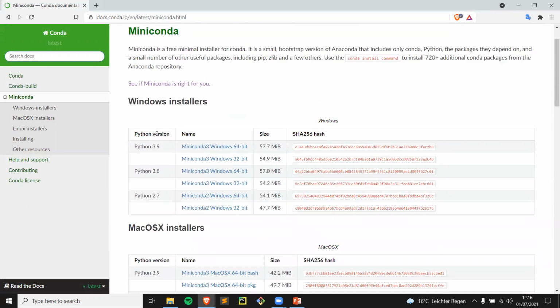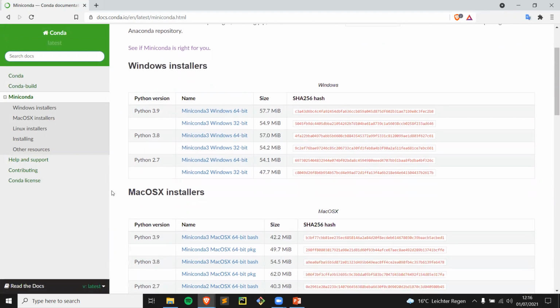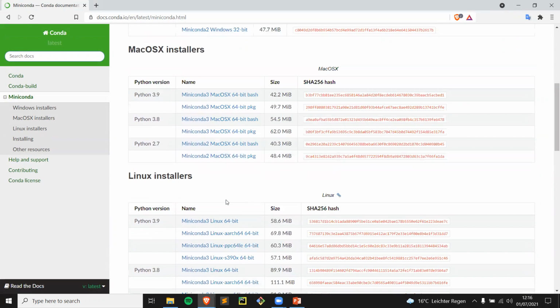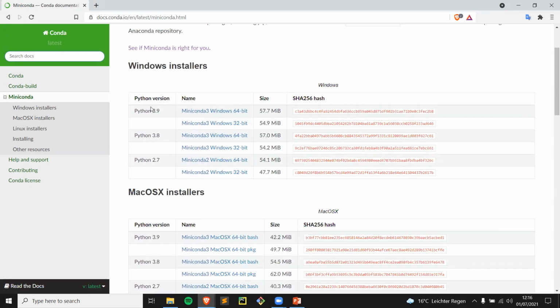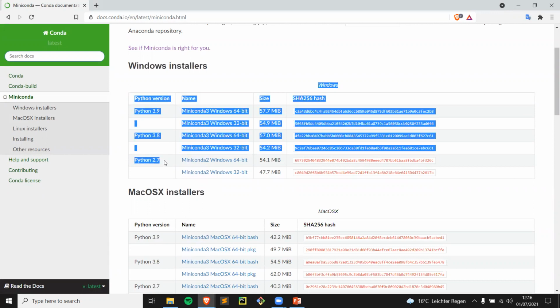And you can see on the left-hand side of these columns, you have the Python version, you have which architecture you are installing on, in Windows at least. And for Mac, you also have this and Linux as well. So with the Python version, basically just install Python 3. I would recommend installing the latest one. Python 2 isn't supported anymore, right?